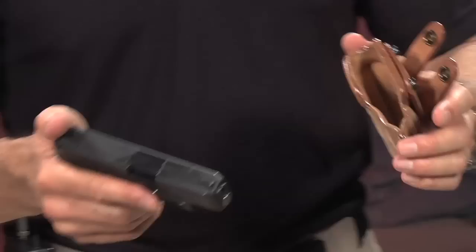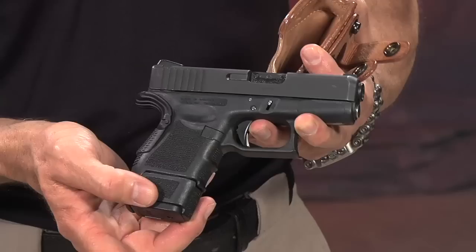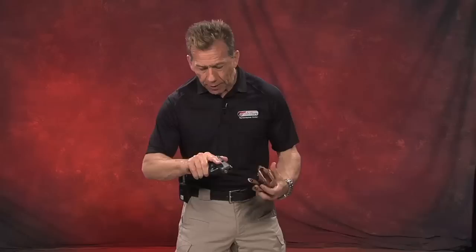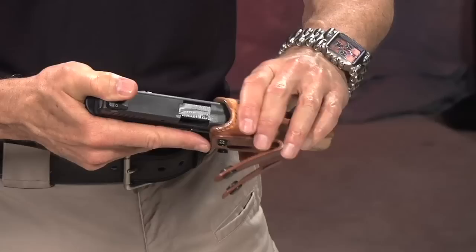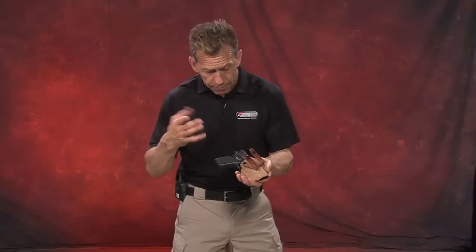One of the things about a new holster, especially a leather holster, is that it has to be broken in. This happens to be a brand new holster. This is my custom Glock 27 — I've got a beaver tail grip adapter, an extended magazine with a magazine sleeve, and a custom stippling job. That's what Glock Store is all about. I'll take this 27 with my finger off the trigger and place it inside the holster. This gun is unloaded — I always work with an unloaded gun.